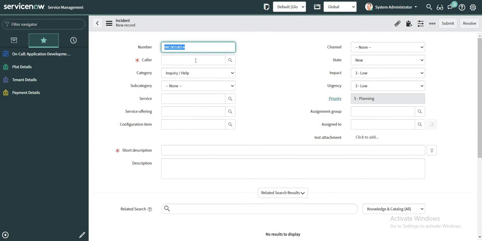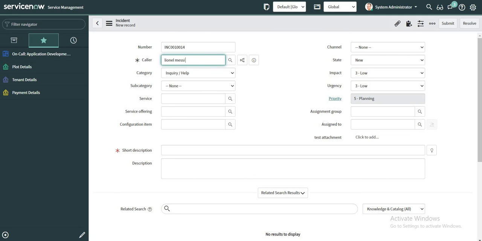And now we are back on the same form. So let's first check whether the name search is still working fine or not. So this is working fine. And now if I, let's say, type in the employee number, so yeah, that works fine. And I was able to search for this user.